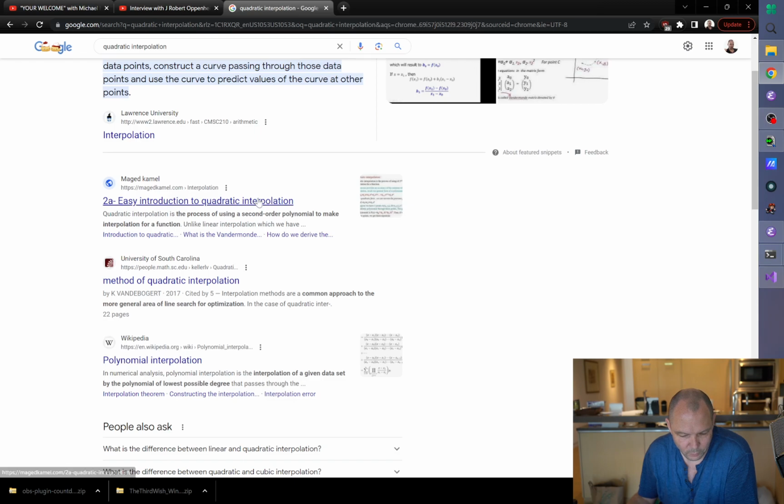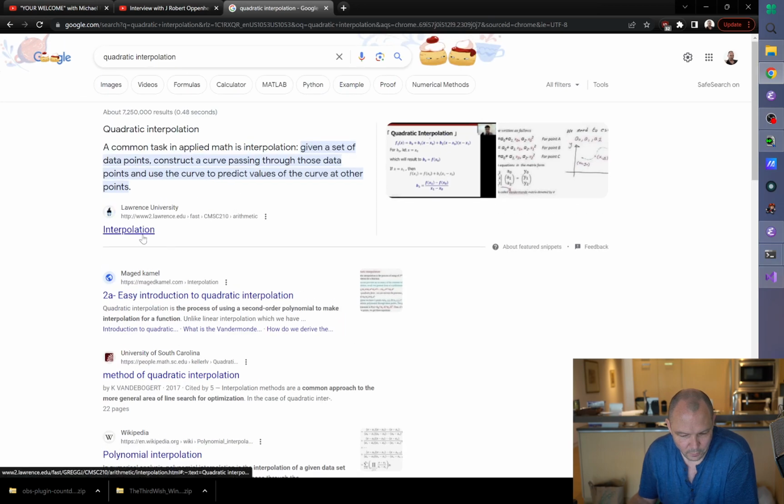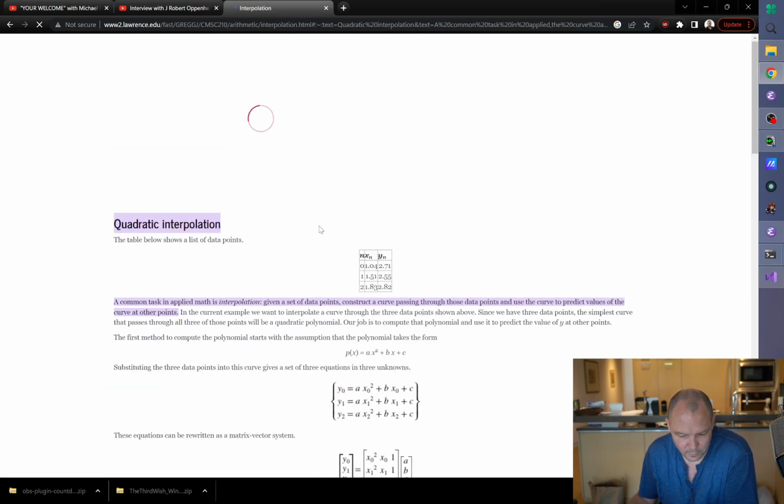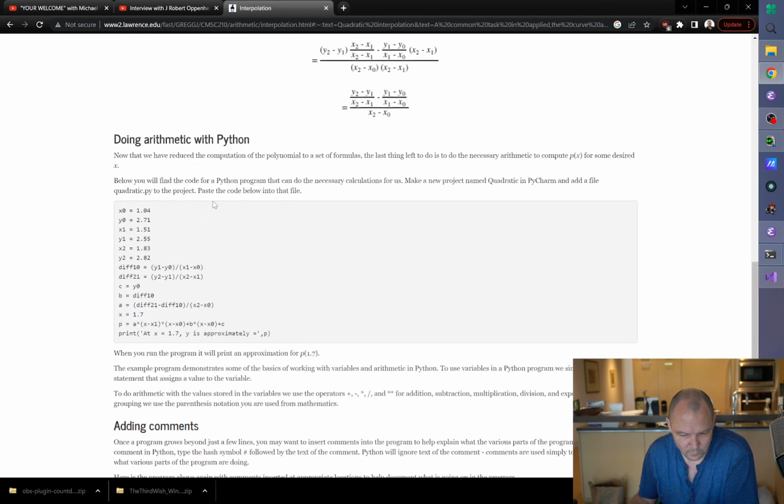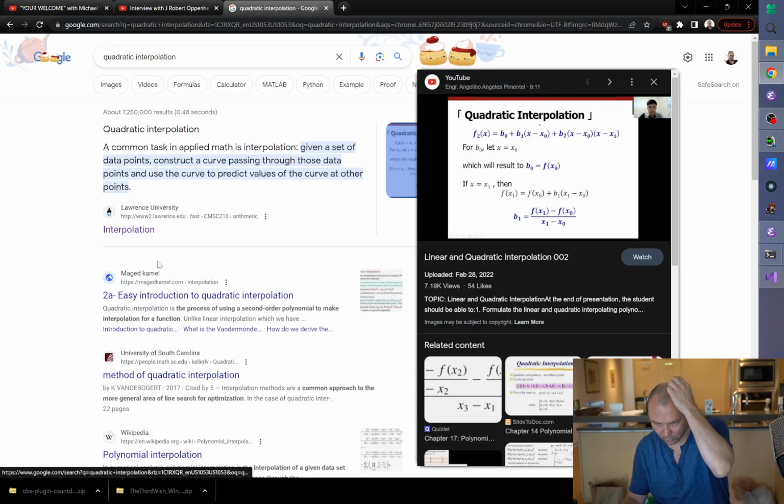Second order polynomial, like linear interpolation. Okay, quadratic interpolation.